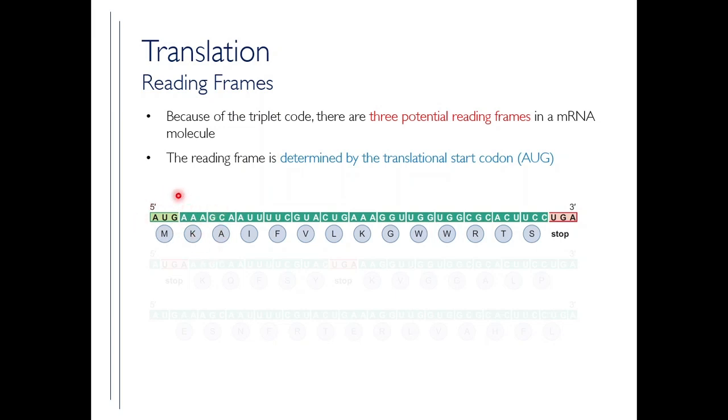Okay, so AUG sets the reading frame essentially. Otherwise, if I just gave you a random bit of sequence, you don't know what frame it's in. Okay, so if you ignore this AUG here on the left-hand side, imagine I just started with AAA. Who knows whether that actually starts AAA or whether it actually starts AAG or even AGC? Who knows? But of course, you do know if you know where the start codon is, because the start codon will code for methionine, AUG, and therefore that will then set the reading frame downstream.